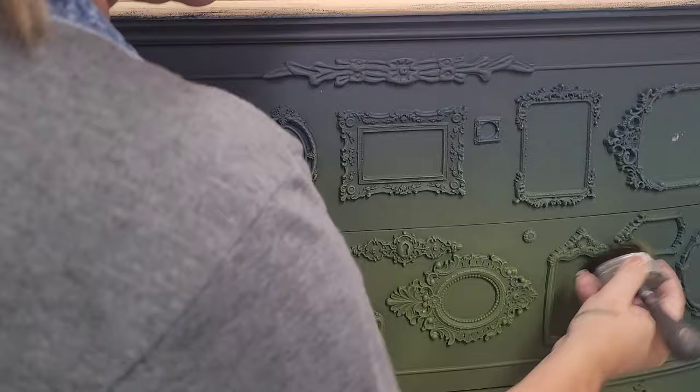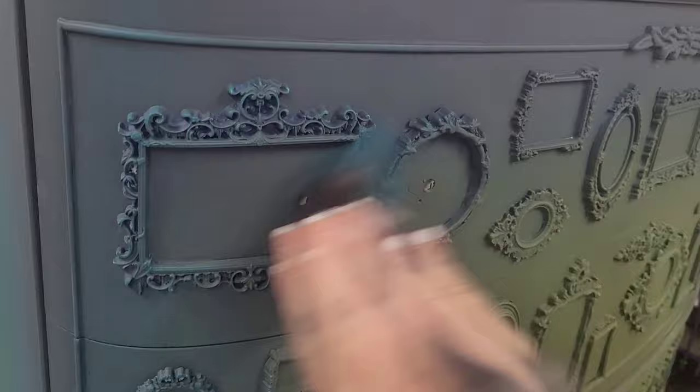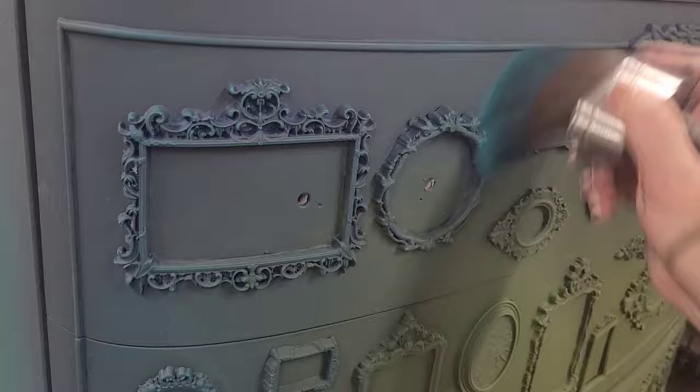The last step I'm going to do in this paint finish is I'm going to add some dry brushing over the top. So here I am dry brushing using my Klingon S50, and I'm just dry brushing a little bit of that Spanish olive so that it hits the top of those molds. And then where I have the Poseidon, I'm going to dry brush in a little bit of that siren song. And this just adds highlights to some of the texture that I've created with the brush strokes in the paint and then over the top of those molds as well.